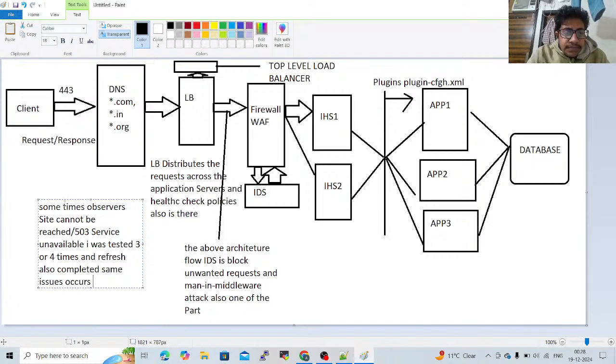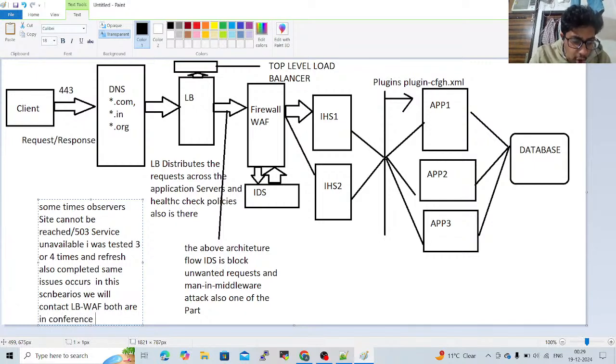In these scenarios, we will contact the LB team and the WAF team, both on a conference call.